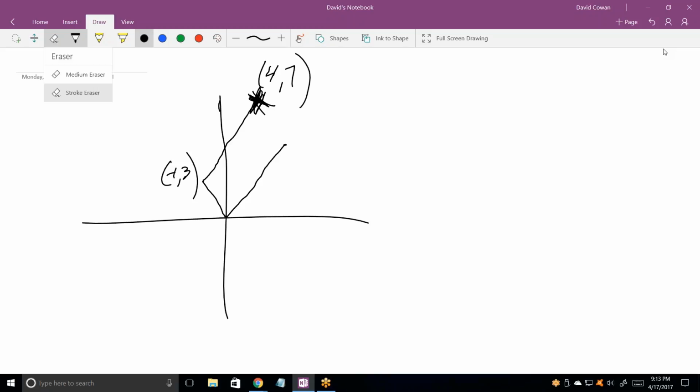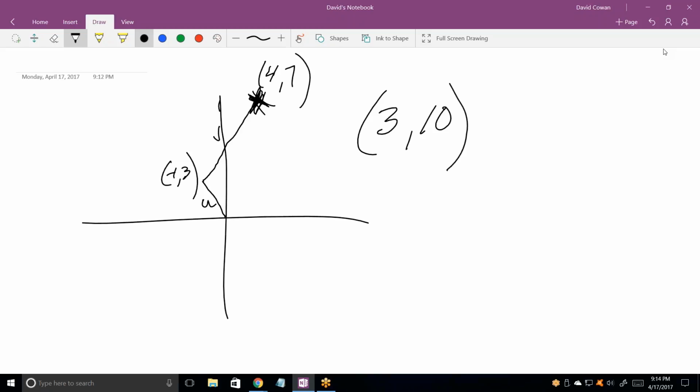Now, if I want to add vector u to vector v, then I just add the x coordinates and the y coordinates, and I get 3, 10. That would be this vector right there, u plus v. In other words, when you add vectors, you add their individual components. 4 and -1 gives you 3. 7 and 3 gives you 10. And that would actually be the coordinates of that point, 3, 10.